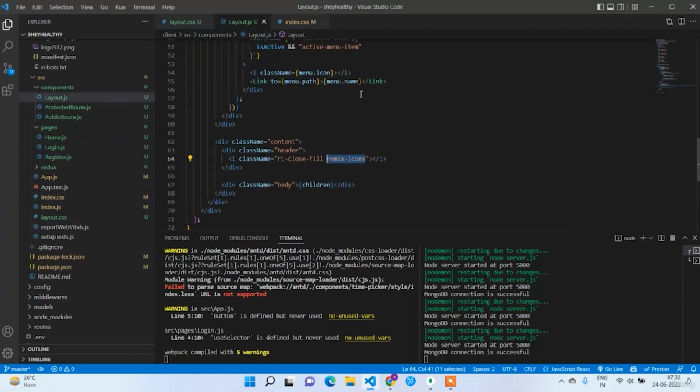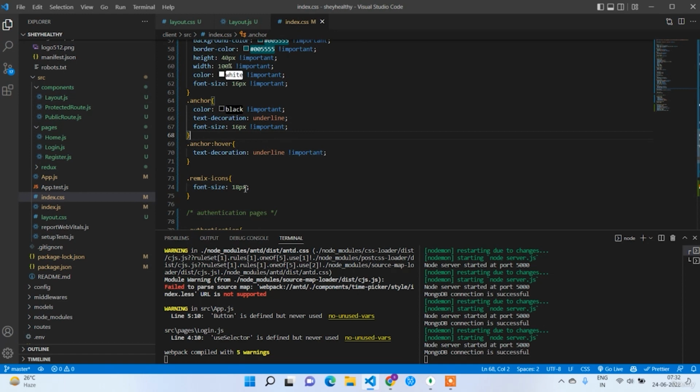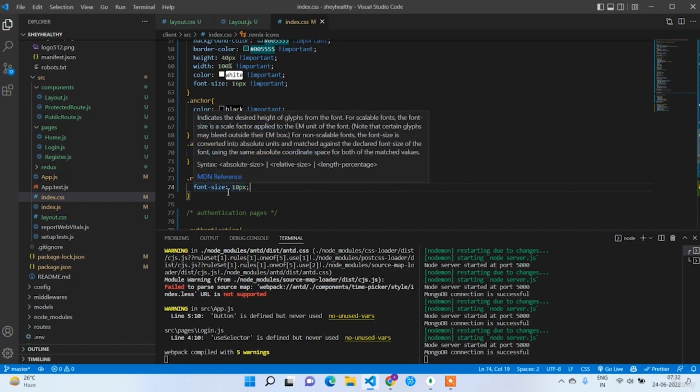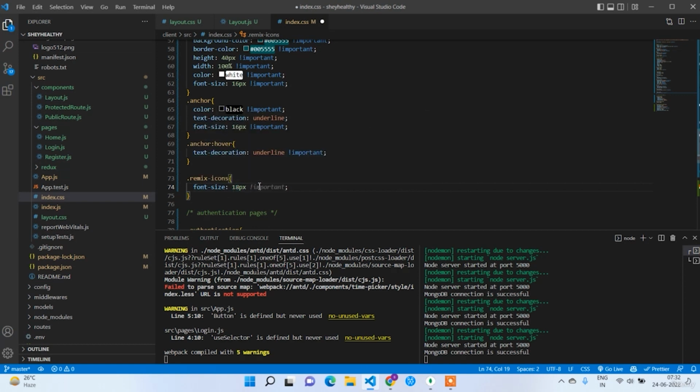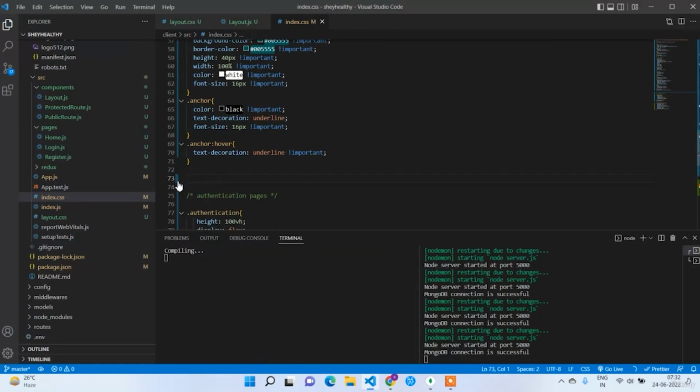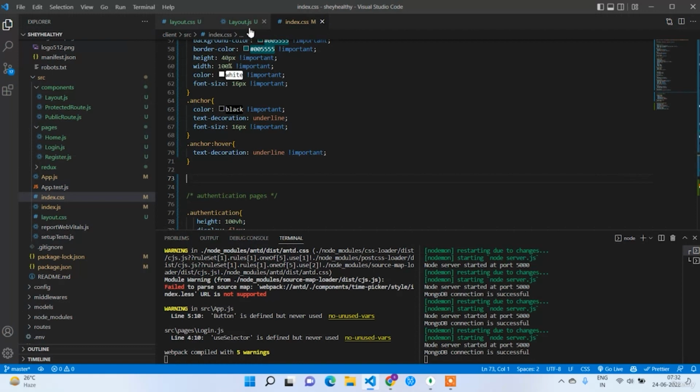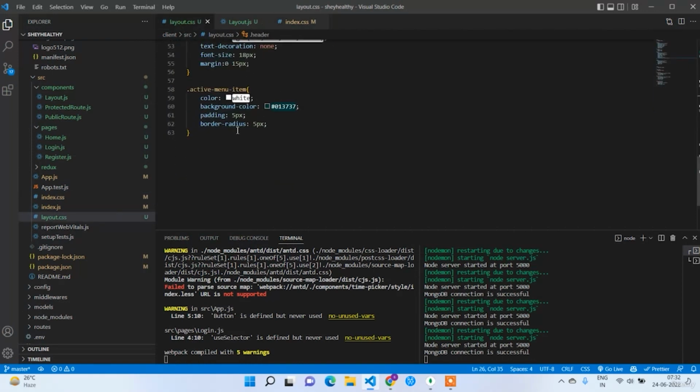Let's see the class name. Yeah, remix-icon. White is this. Let's make it important. Okay, something went wrong here. Let's close this, because sometimes you may have to use a different color for the icons. So let's write in the index.css only dot close-icon.